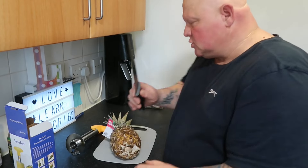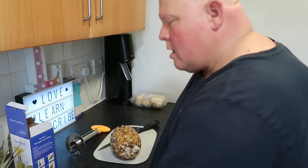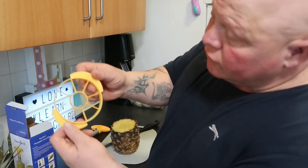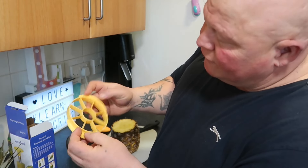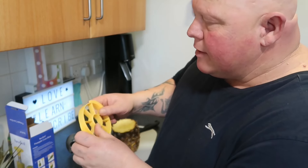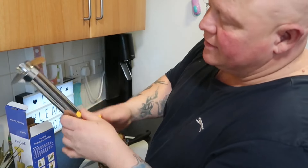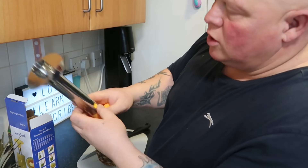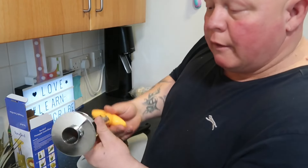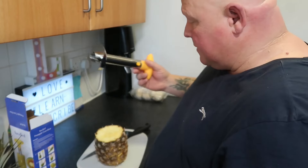Ah, look at that. Sharp knife — always essential. Louise never has sharp knives in her house. Every time I come here I have to sharpen knives — from a butter knife to a spoon, nothing is sharp in this house. And it also comes with little gadgets. It's kind of sharp, but it's plastic so you might have to put a little bit of pressure on there. I'm a little worried about that, but we will give it a go. This thing does come attached — push the little buttons for easy wash. Look at that, you can wash it, and then you just pop it back into place. We're ready to go. They're kind of sharp — we'll see how it goes.